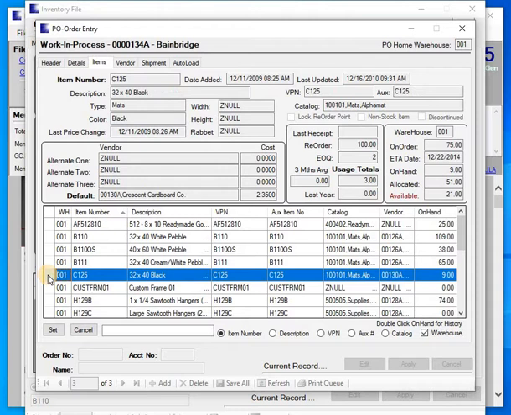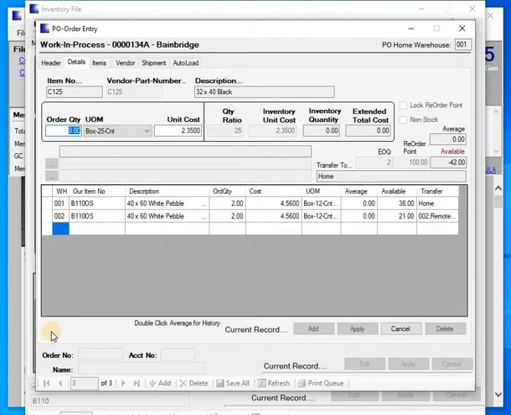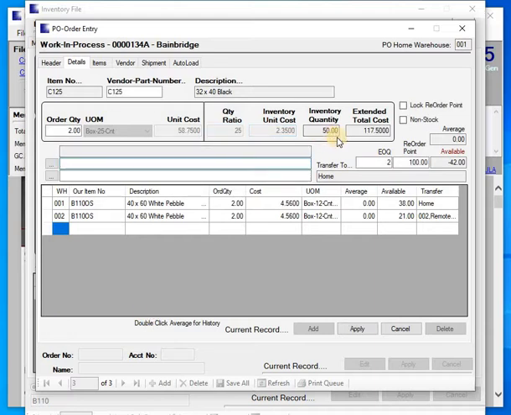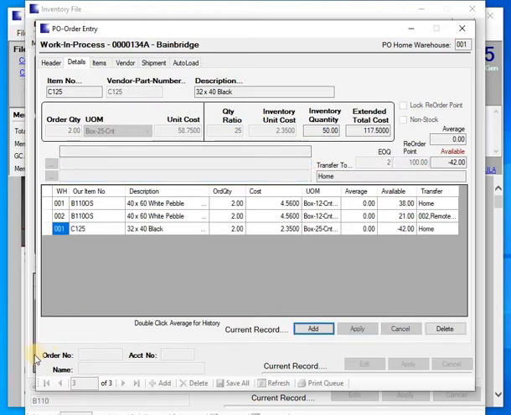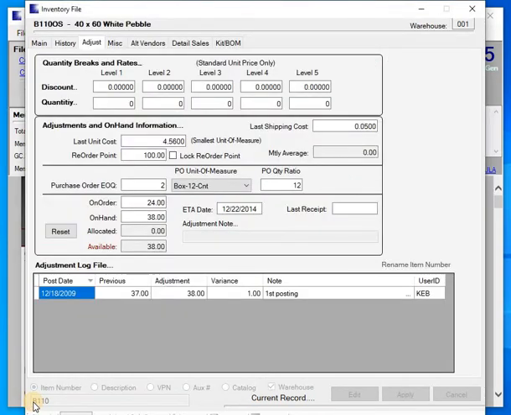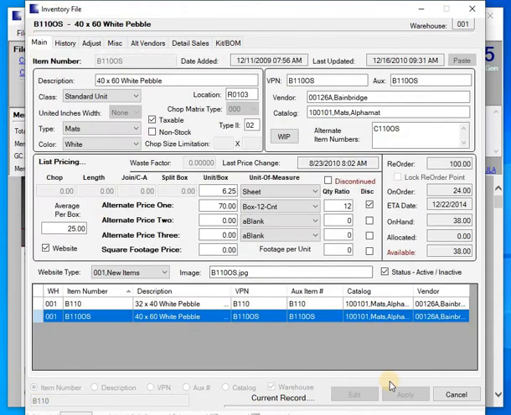Let's see what we got in that. That's 51. Well, 9 on hand. Let's order some of that. So I'm going to get 2 boxes of that, and they come 25 to a box. So my inventory quantity is 50. That's what's going to be added to inventory when this product comes in. And it's the same principle as before with the item B10.